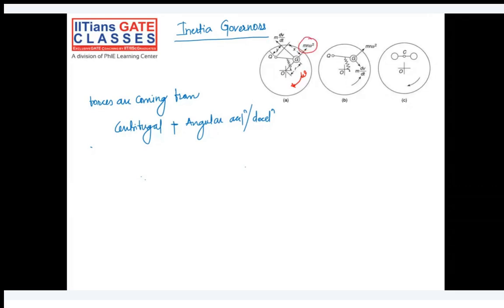If the body is moving in clockwise direction, in order to keep it in dynamic equilibrium, as you mentioned before, how will the inertia force look? Inertia force will be in the opposite direction. So the inertia force will be in the upward direction, correct? Because the direction of the velocity will be perpendicular to this length, and as it is inertia force, it will be acting in the opposite direction. So m into acceleration, that is, m dv by dt, is acting in the opposite direction. So these are the two forces, which are causing the controlling action here.